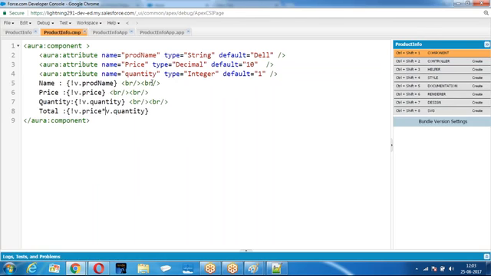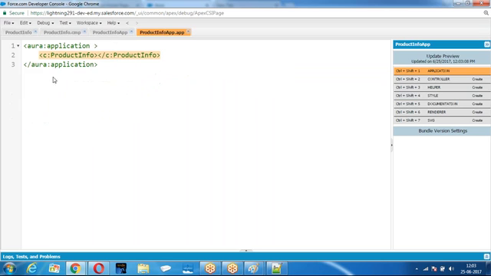Now, these are the default values. If you are not providing any values, by default, which values are taken? Default values are taken. That's how default values are given. Quantity equal to 1, price equal to 10, the following. But when you are running it, you want to pass the value. How do you want to pass the value? Product name equal to, price equal to, quantity equal to. So at the time of calling a component, you are passing the value. If you don't pass the value, I ask you to take default values.